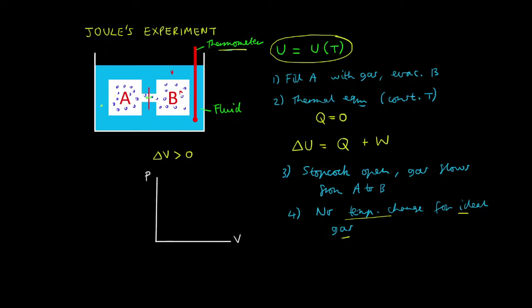So in other words if we look at this pressure volume diagram and we look at the ideal gas law PV equals NRT. Now if the temperature is constant then the pressure is equal to NRT which is constant over the volume of the gas. So the relationship between the pressure and the volume would look something like this. And this here is for a constant temperature so it's called an isothermal transformation from state A to state B.